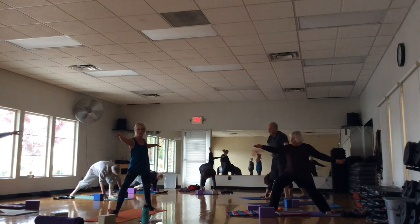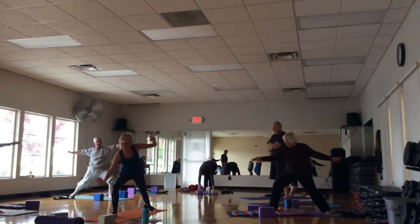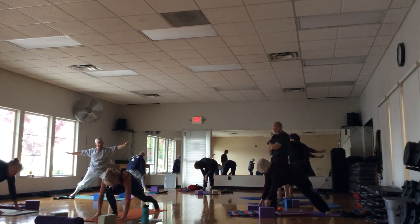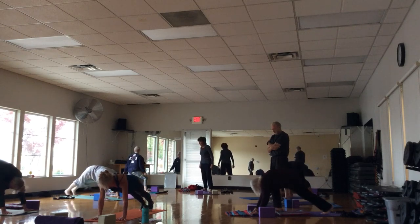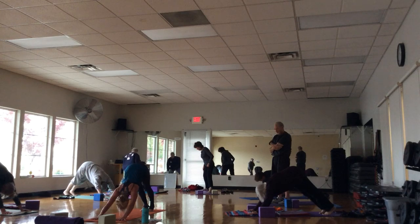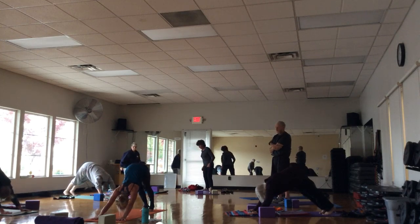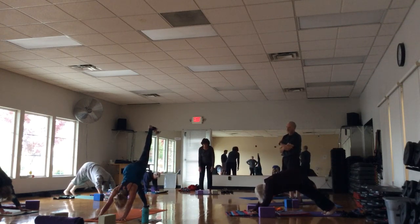So good breath, downward facing dog. Inhale, leg to the sky. With your exhale, you step it through. Take a breath or two when you're in a warrior. And then on an exhale, hands to the floor, lift the belly, step back to plank pose. Take a breath of plank pose, make it solid. On an exhale, downward facing dog.